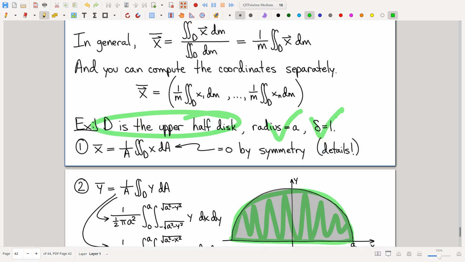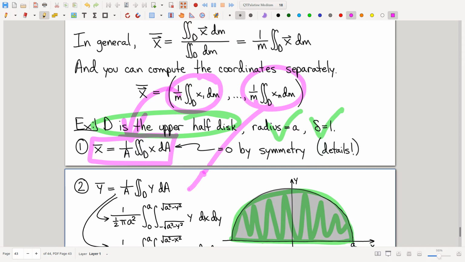Step 1 is to recognize that we're going to be doing one coordinate at a time. Like so, there's going to be the first coordinate. Now I've set up this half disk in the xy plane, so it's not going to be x1, x2, x3, etc. My two coordinates are x and y. So there's going to be the x coordinate of my center of mass, and then here is the y coordinate of my center of mass. Let's just plug it in. Everybody on board so far?